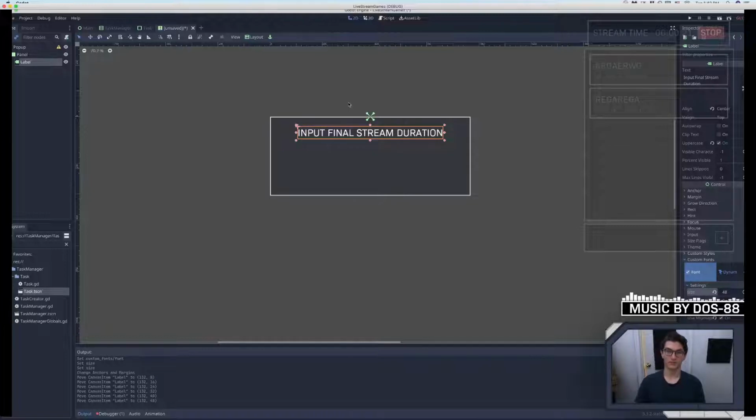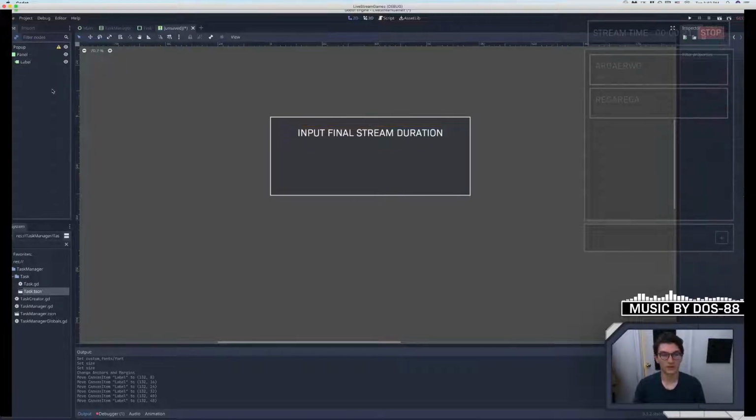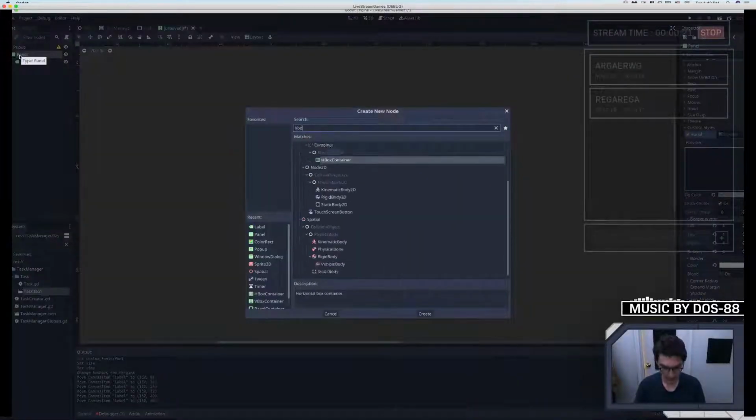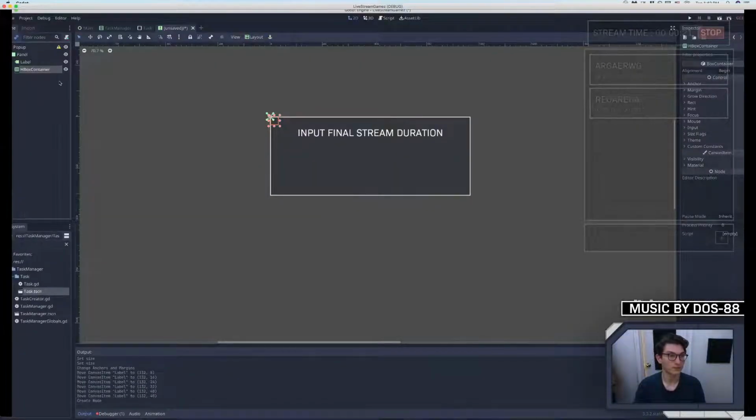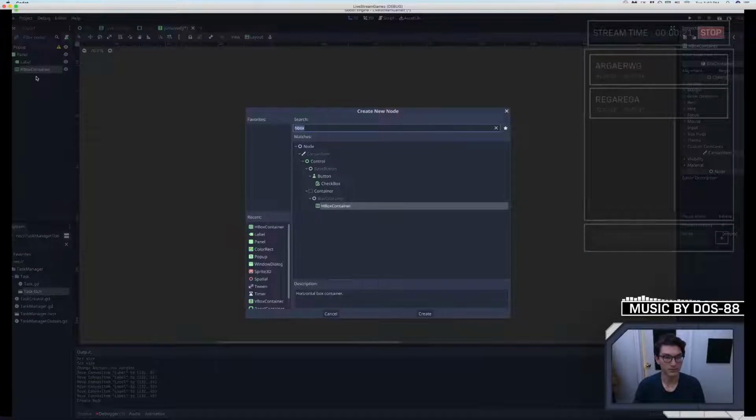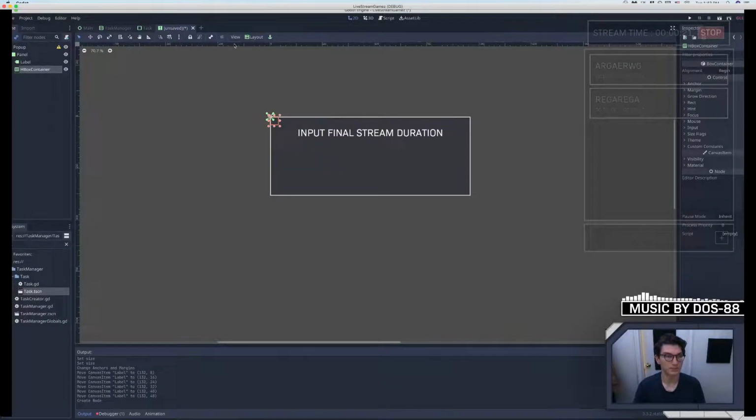Input final stream duration. Okay, and then we'll actually have some input boxes here. So then I'll add an H box container. Okay, and then again I don't actually want this to be full screen. Let's see, let's put it in the center. Okay, and then what do we want here?